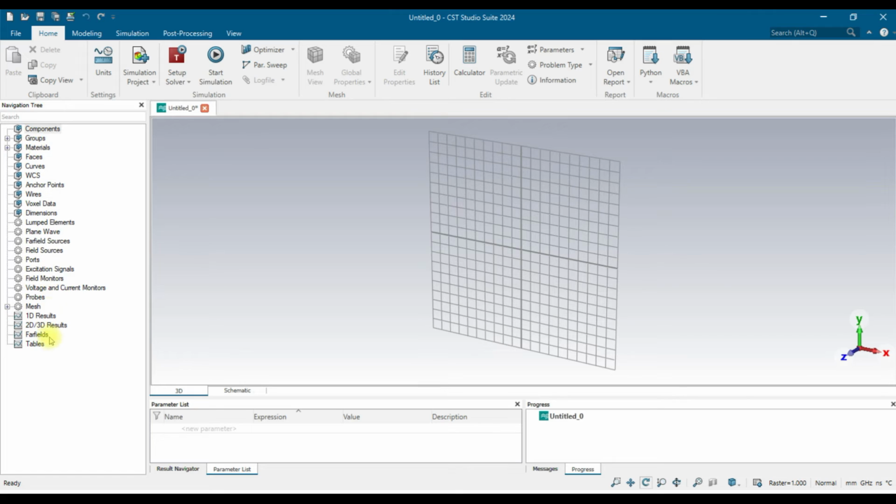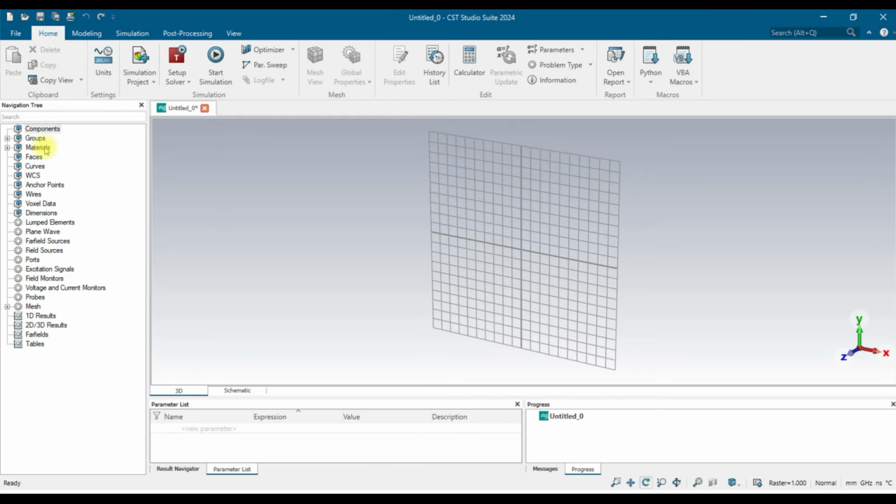On the left side you can see the navigation tree. In the navigation tree you can see all the different options, like components, where the different layers you create, such as the ground layer, the substrate layer and the patch layer, and the different bricks we create, will be available. Then groups, where you can group them.